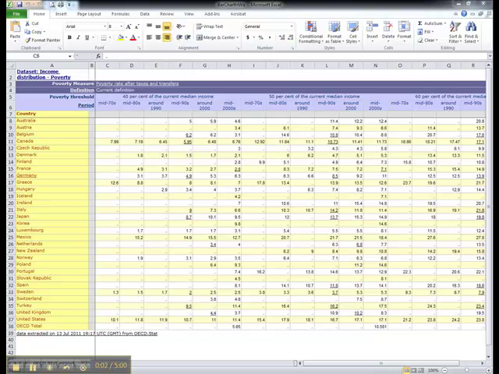This is the lab tutorial for creating a bar chart in Microsoft Excel. During this lab, you'll create a horizontal stacked bar chart of poverty in OECD nations. As usual, I will encourage you to take notes as you proceed through the lab so you're able to create your own bar charts for your research project.